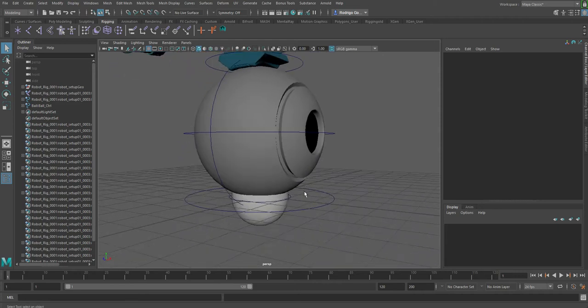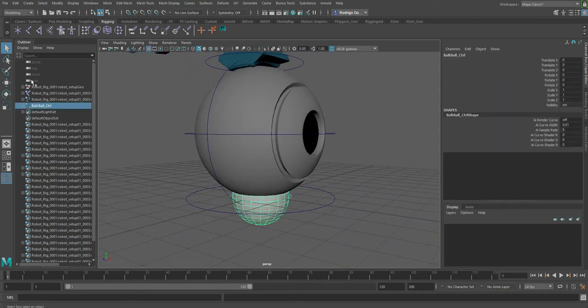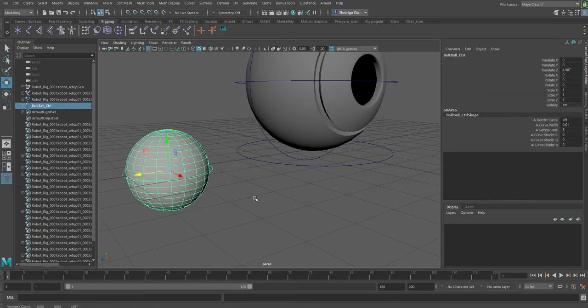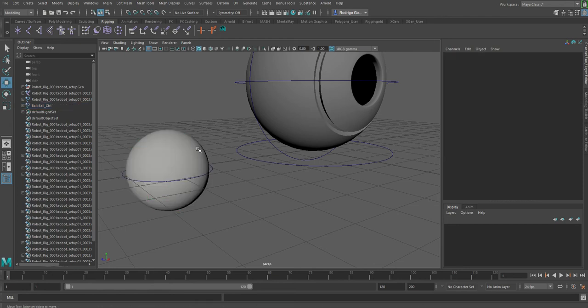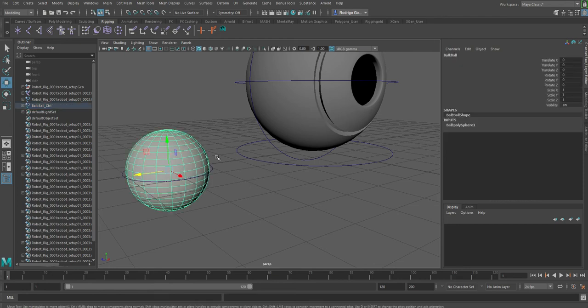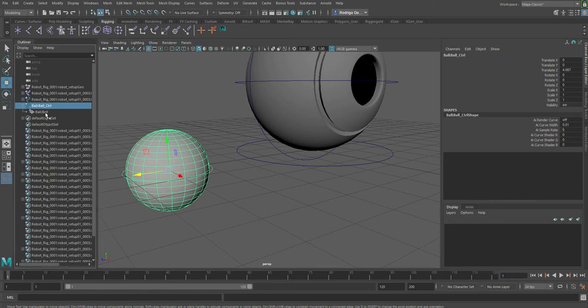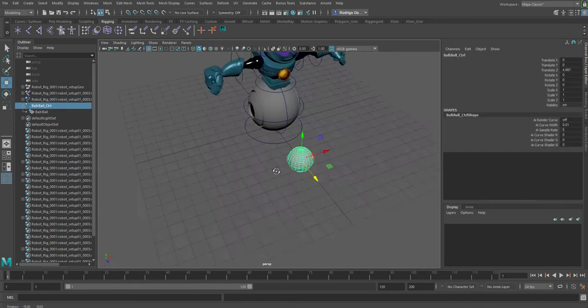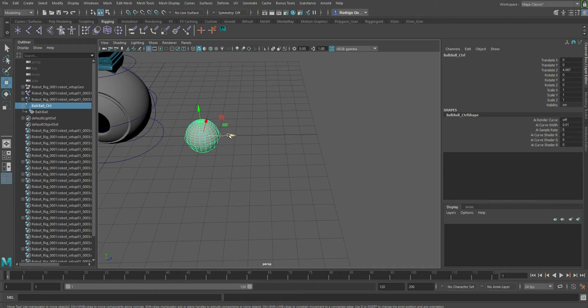So my ball object is just simply a rig of a sphere and a controller around it. Another key rule for working with objects and characters is that you don't want to animate objects by their geometry, meaning I don't want to animate this ball. I always want to animate the controller above it. In this case, this controller is just simply a parent of that geometry object, same as the character.